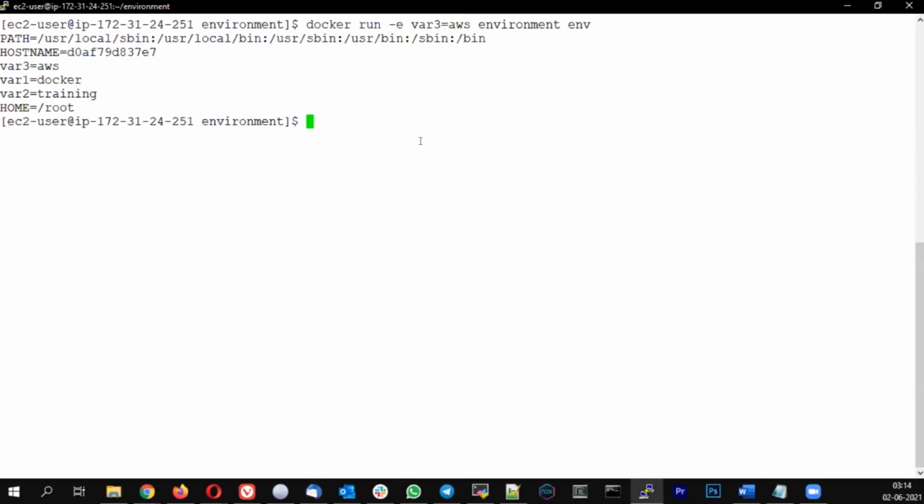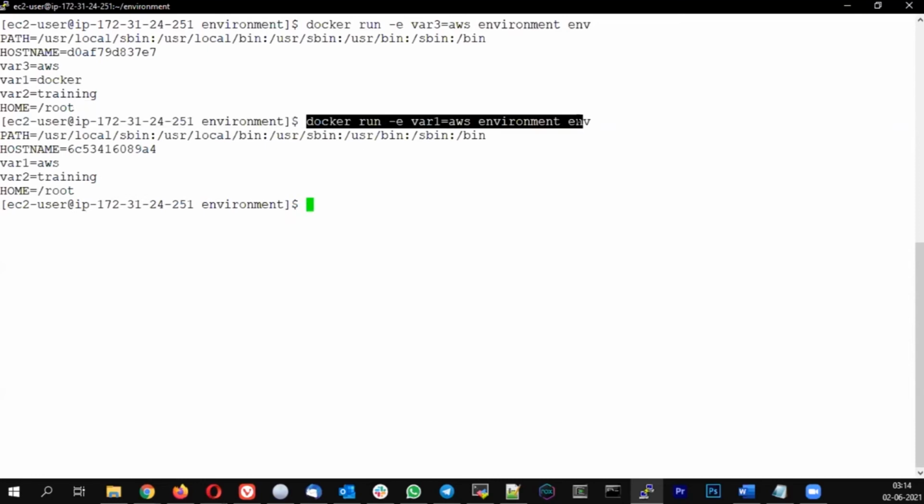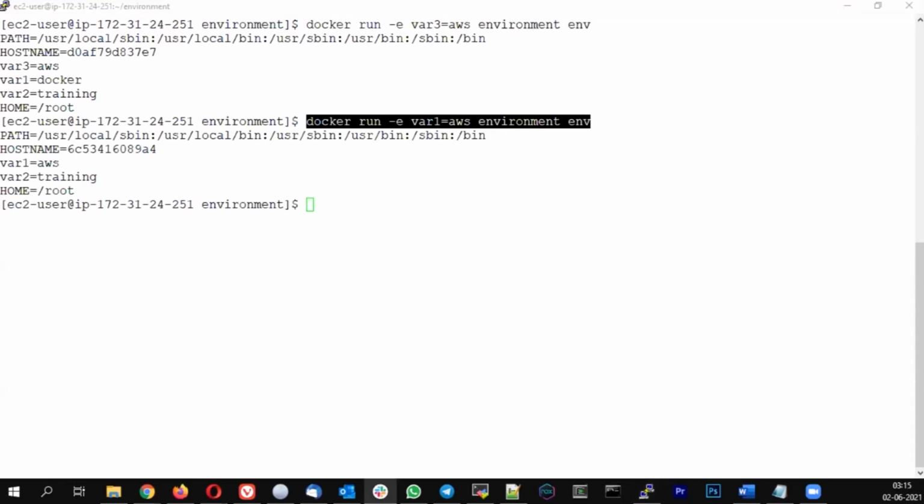The next option I want to talk about is, imagine I have the container running. Let's say I have an environment variable defined in the Docker file, but on the runtime, I need to override that. Let's say I have a common container created, which is having a DB server as a value. During the runtime, I want to change the value of the DB server. I can do it. There is a precedence for the environment variables. So instead of variable 3, if I call it variable 1, because variable 1 has a value in the Docker file, whatever value I pass in the runtime will override the environment variable in the Docker file. So this is the variable precedence in Docker. If I pass the value in the runtime, that will take the precedence over the value in the Docker file.